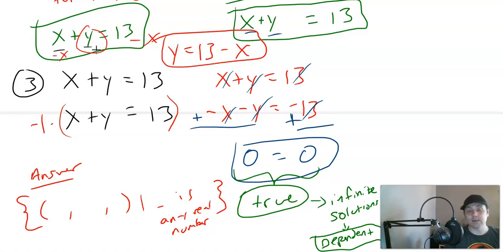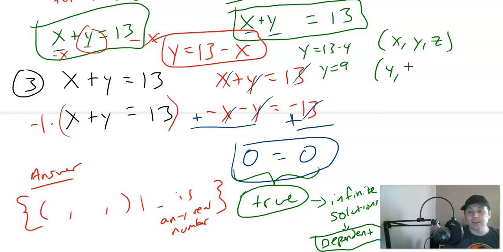What this equation is telling me is that whatever the infinite number of solutions are, what has to be true about those solutions is that the y-coordinate must always be 13 minus the x-coordinate. So I can pick anything I want for x, but then the y-coordinate has to follow this formula. It has to be 13 minus whatever's chosen for x. So for example, remember our solutions look like this. I could choose x equals 4, but then the y-coordinate would have to be 13 minus 4, which means the y-coordinate has to be 9.